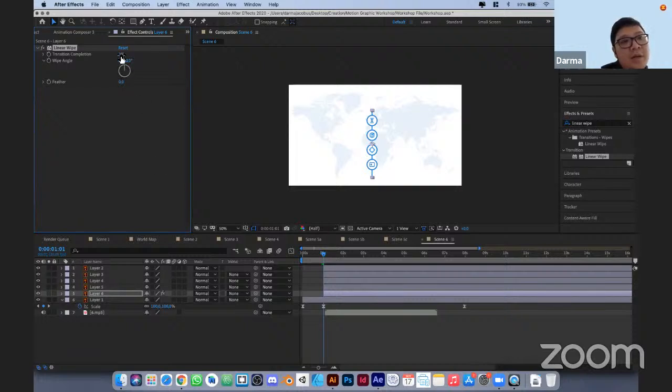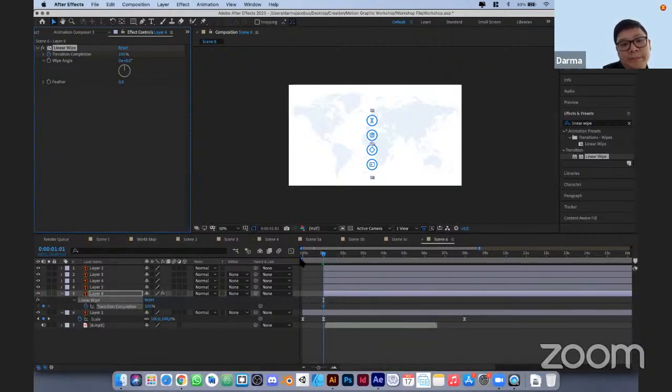And then you can play around with this one. The transition complete, we will start from 100% and just add this keyframe. To see the keyframe on this one, just hit U. Okay, this one is 100%, and we will make it 1 second to become 0.